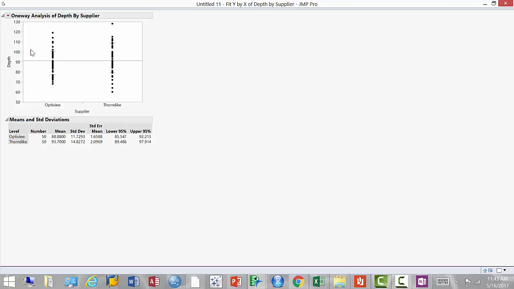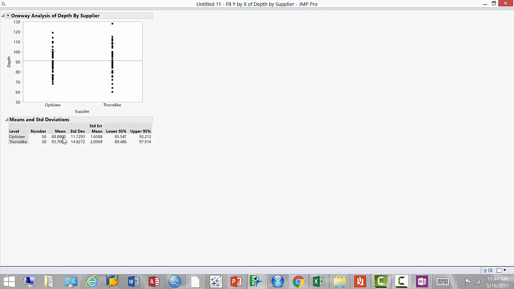So what do we see? We were suspecting, at least we're testing for that, that the mean for the Thorndike goggles was higher than the mean for the OptiView goggles, right? Remember, we discussed that in the previous class. When you're testing hypotheses, it's a good idea to look at the point estimates before you do the testing. Because if you suspect a fire, there should be an indication of a fire in the form of smoke. So, in our case, smoke comes in the form of X bar, right? We're suspecting that the mean for the Thorndike is higher, so I should see pretty much the same thing in terms of X bars.